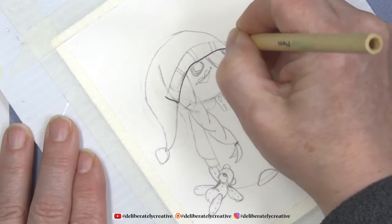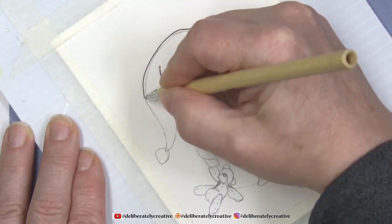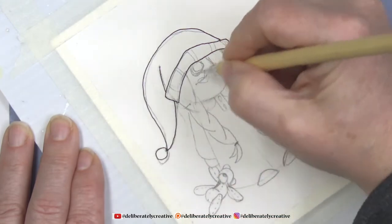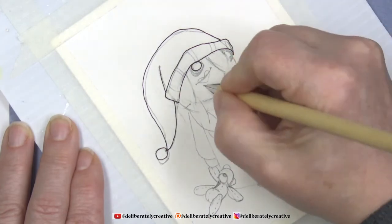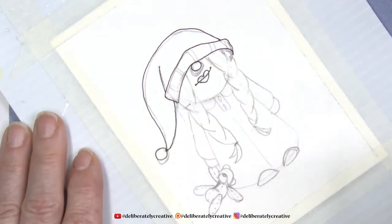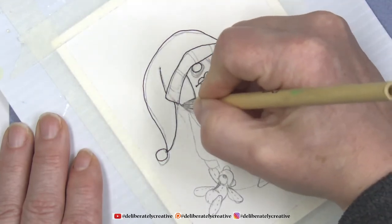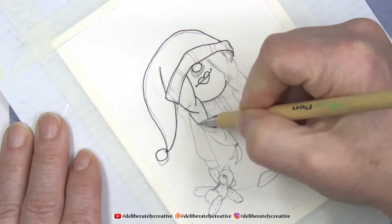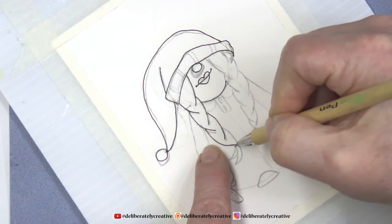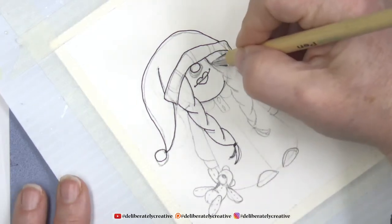I hope that you are doing well and enjoying your day, and finding ways to do creative things — joining me here on Deliberately Creative is a good way to do that. I'm going to make sure her nose doesn't get too big. I like her little lips. Her mouth is basically just a heart with a little split in it. She's got her nice round chin. I'm sort of stair-stepping down — doing a line and going past the end of the line I just drew — that makes it feel kind of like it's braided.